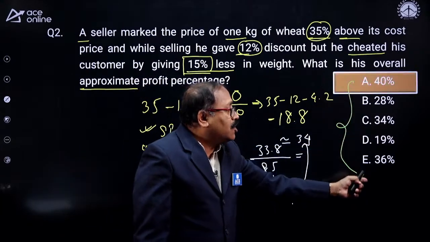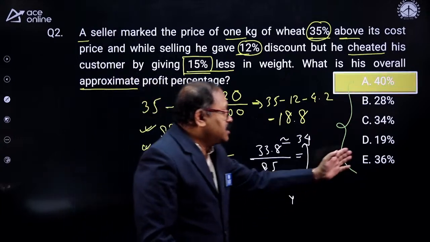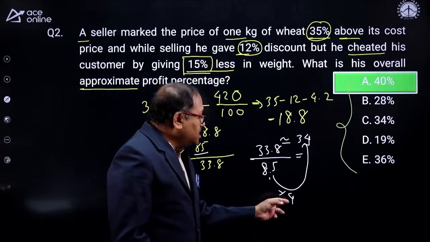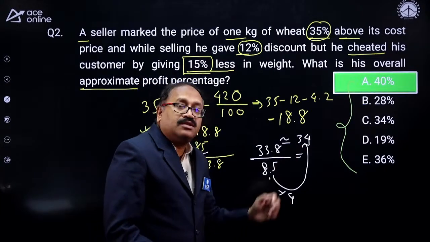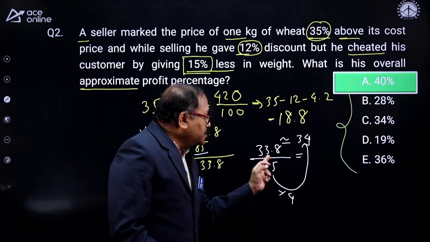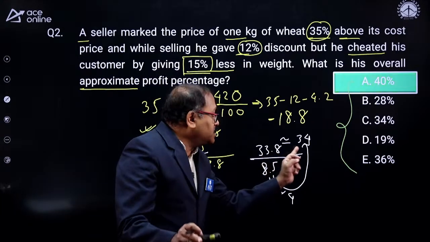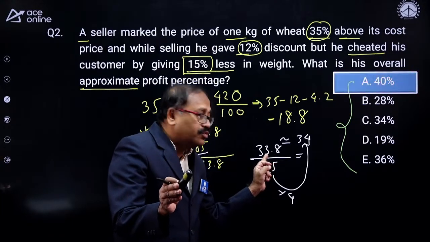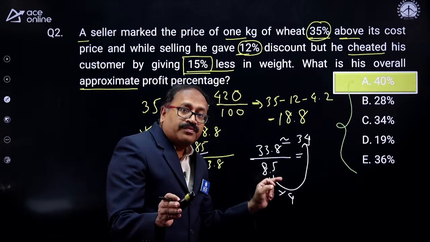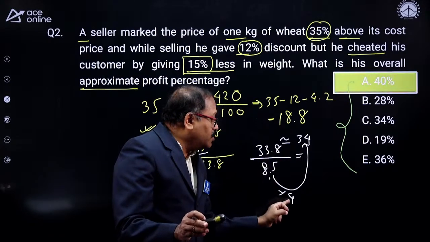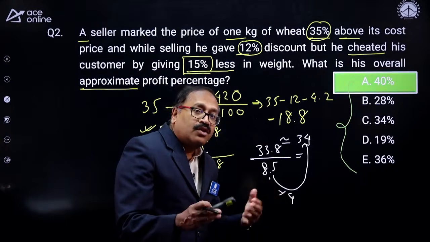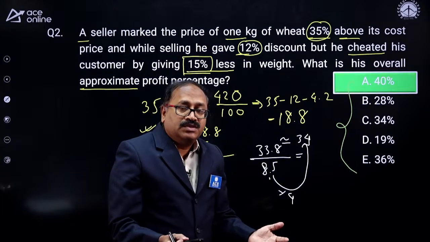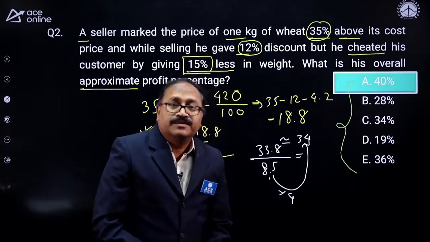And this was the options given. So if I check, 39 is not there, then I should go for 40. The reason is that when you take the 40%, you are getting 34. Here it is 33.8, which is very close to, if I add the 0.2, Aman, then I will be getting 34. So is this closer to 39% or closer to 40%? Even if 39, I don't have an option. So I should go for 40%.